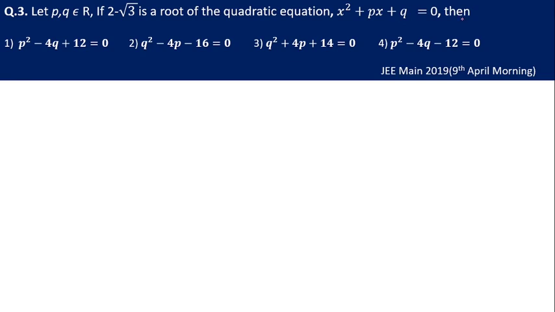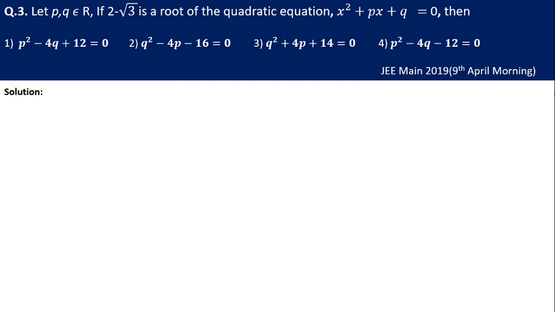Now we have to decide. In the previous problem it was mentioned to find the value of k. It's okay, I understood what to do there. But here it says "then" and nothing else is mentioned. That means we have to select the correct option from these. Now what should I do? So I should refer to the theory.